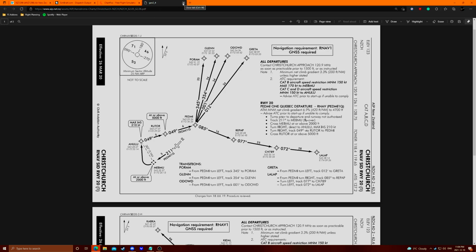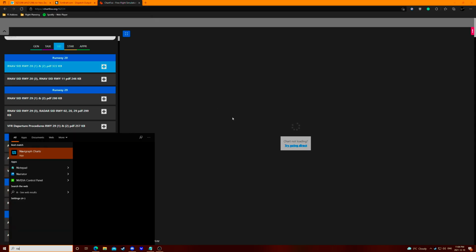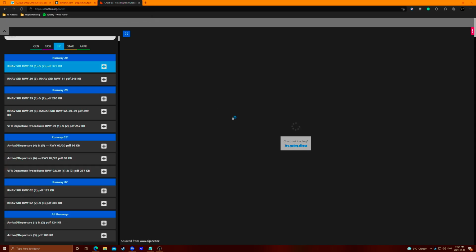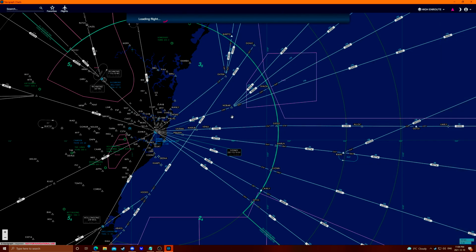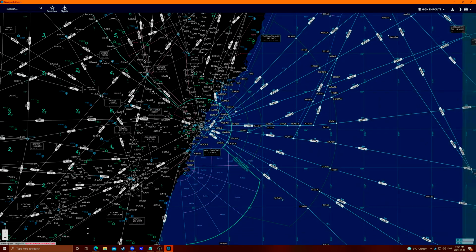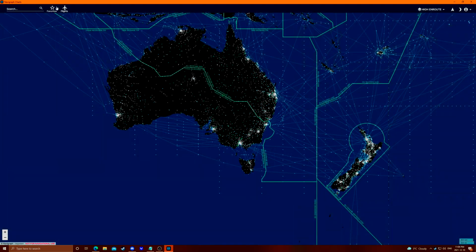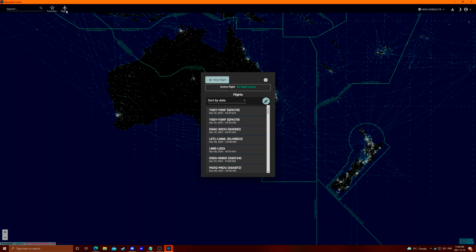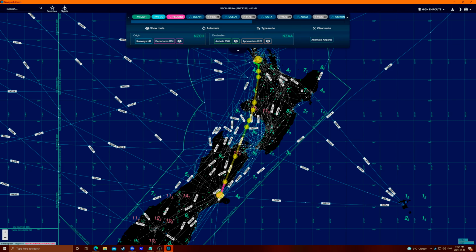Now, once you've done that, you're also going to do the same with the arrival. But for the arrival, I'll do it a bit of a different way. I'm going to show you a different application you can use. This one costs money. It is a subscription-based one, called Navigraph Charts. You can buy charts and FMS data subscription both together at the same time and get it discounted. And honestly, Navigraph Charts is worth it. But I'm not here to sell you on Navigraph Charts, I'm just here to show you it's an option. So I'm going to go to flights in the top left, new flight from SimBrief, and then put in Christchurch.